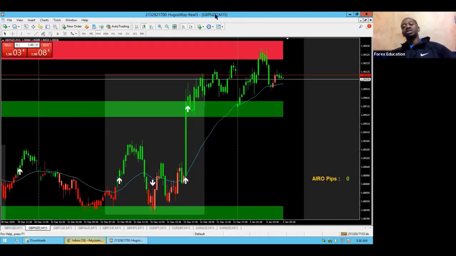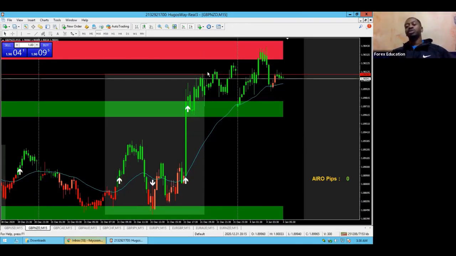Number two is GBP NZD. These first six are going to be all the six GBP pairs. GBP stands for Great Britain pound. So over in the UK, over in London, they use the pound. The Great Britain pound is their form of currency. That's the currency they use.